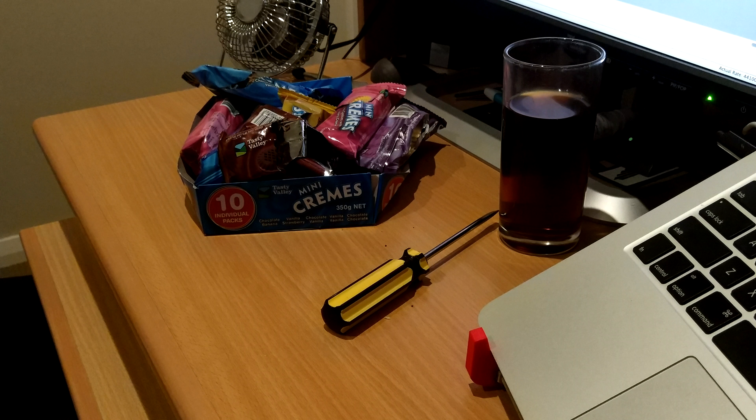So this actually had a very strong start with the chocolate cookies with vanilla cream, which are delicious. Then it just ended really badly with every other flavor — except maybe the vanilla with vanilla, because you couldn't really taste it. So, here we have Tasty Valley Mini Creams. Overall, I'm going to give these things a 7 out of 10. There was one flavor which was pretty tasty, one flavor which wasn't offensive, and the rest was shit.